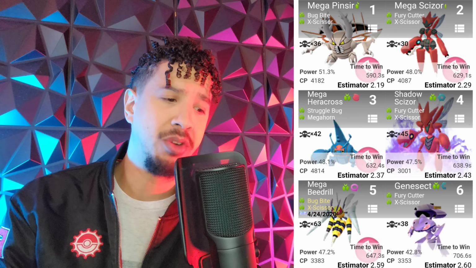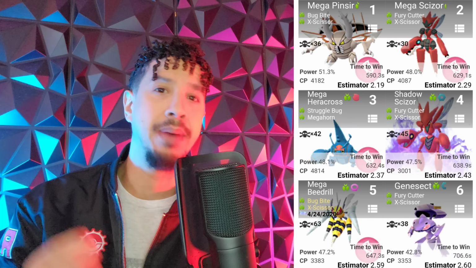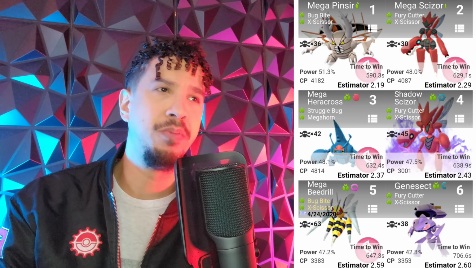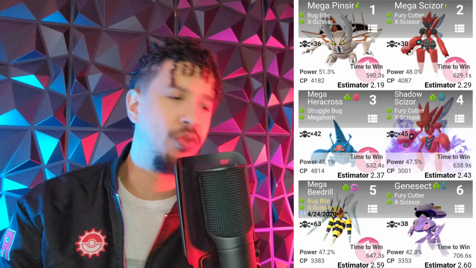You have Mega Beedrill, which is going to be part poison, another thing that's going to be great against it, but also you have to worry about the Psychic moves, Confusion and Psychic itself. I would assume more so it's the Confusion, all right? That's just going to be doing so much damage over and over again.